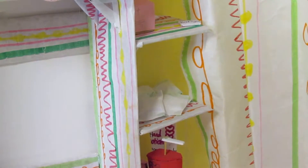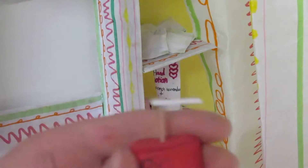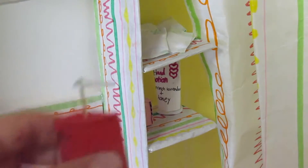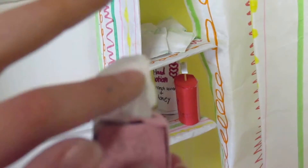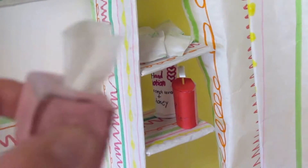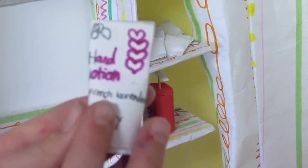You can check out American Girl Ideas channel to see those crafted. On the bottom shelf we have some hand sanitizer, which I made from a craft foam tube. I made an oval out of it, cut a craft foam piece to fit the top, glued it on, poked a hole with a toothpick in the center, then cut a strip of white craft foam and glued it onto the toothpick. We also have an open Kleenex box on this shelf — I cut a human-sized tissue into two-inch squares, getting about 16 from one tissue, and put two in the box.